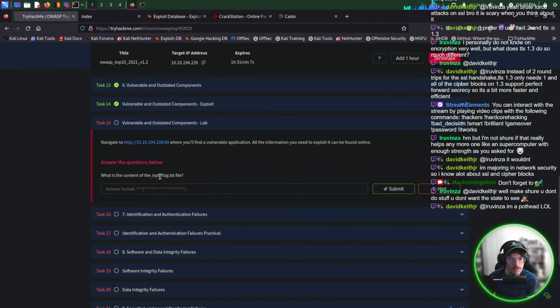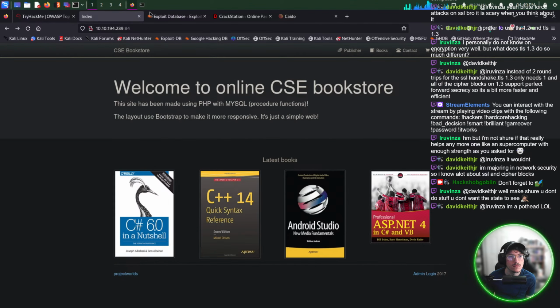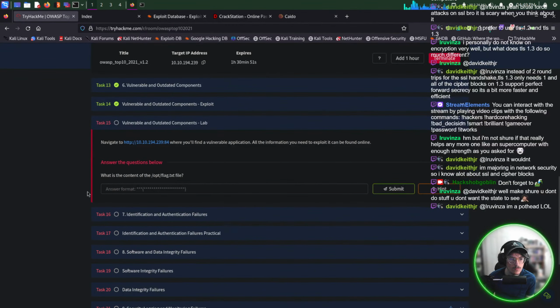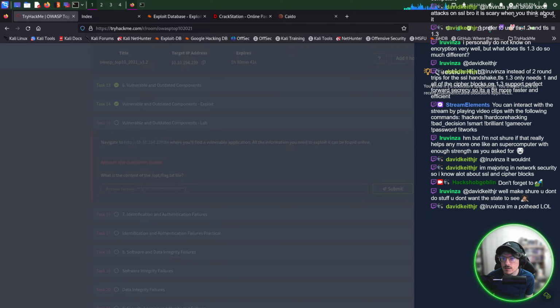What is the content of the opt_flag.txt file? You know it's a bookstore application.